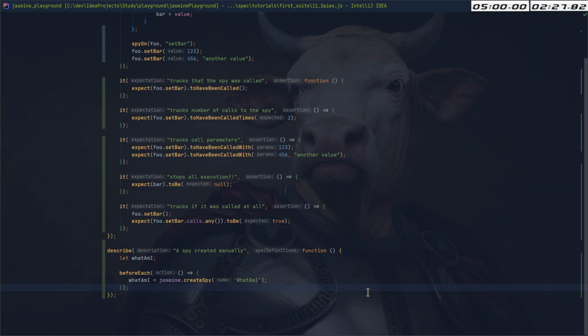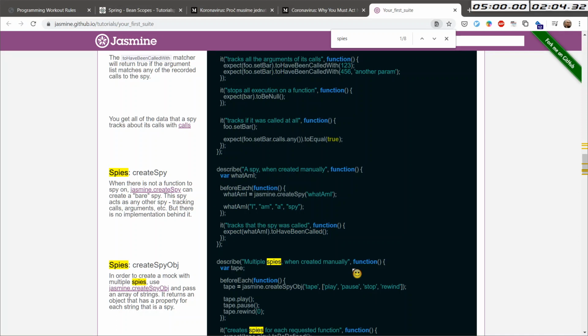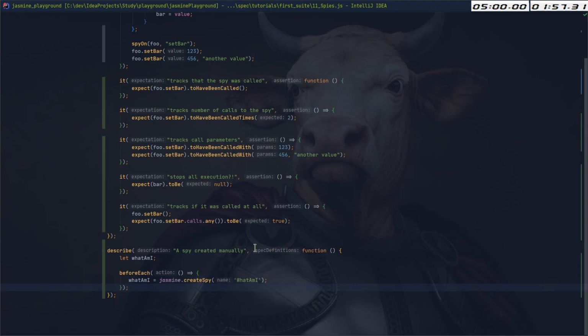Spy created manually. Yeah, and I will call it and tracks what this is for. Okay, so we will call it here.